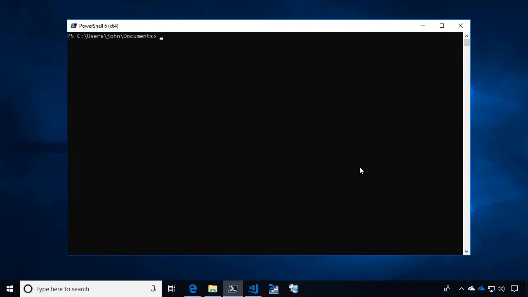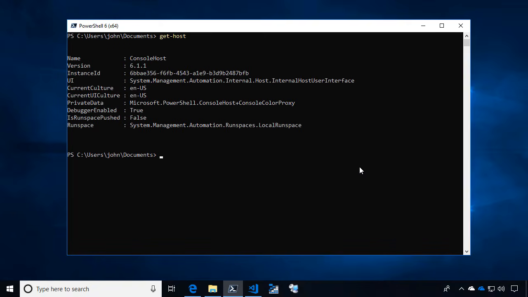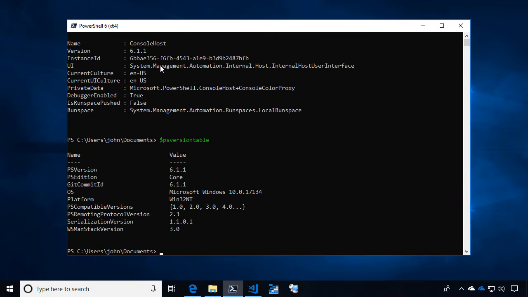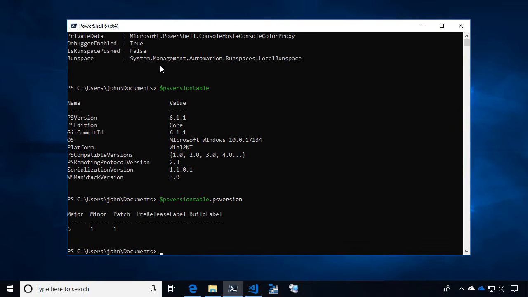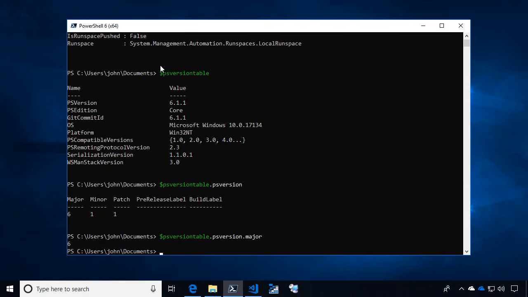So if I jump over, I can do Get-Host, and you can see I'm a ConsoleHost 6.1.1. I could look at my $PSVersionTable, and then you'll notice there's an attribute of that actually called PSVersion, which gives me the detail. I could even drill down even further if I wanted to and just get the major version. So that's an easy way I can go and check.